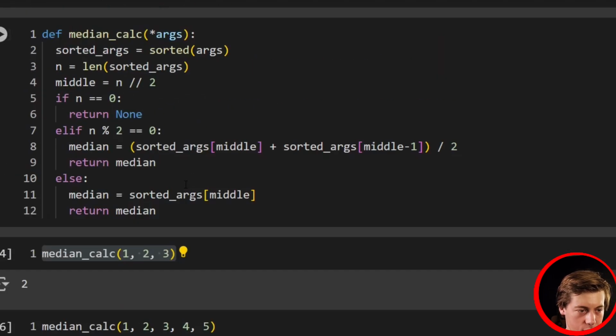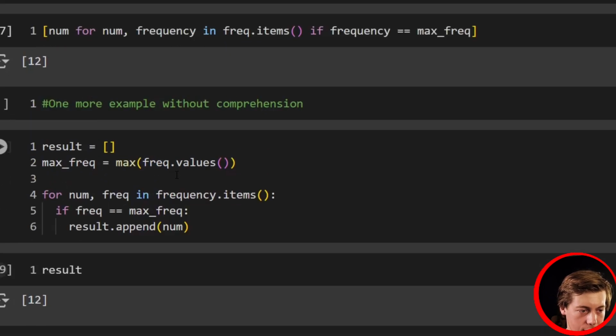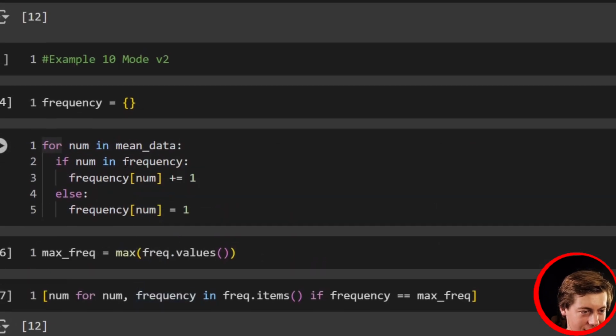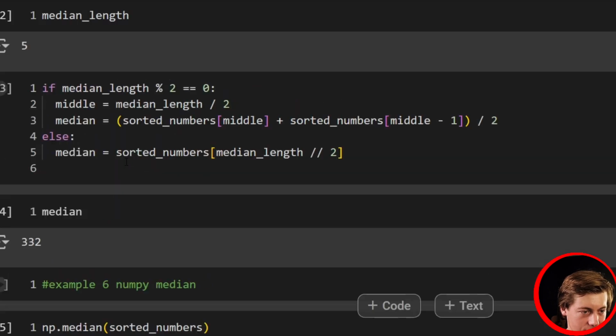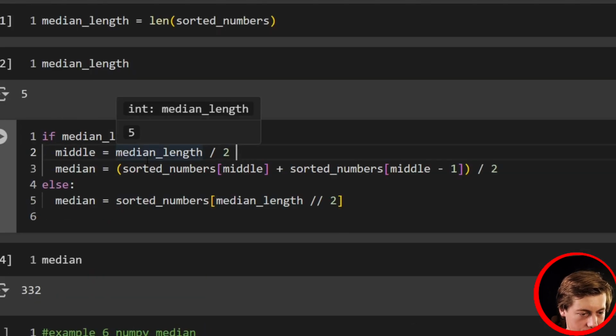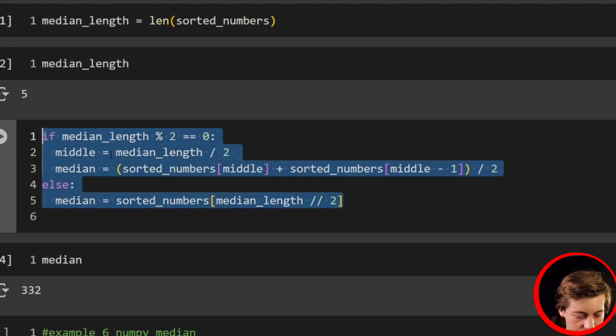Let's add some more over here. Should be 3.5. Sweet. So let me just fix that code up over here too. I apologize because I did not realize I made that mistake. Where are we at in the median? Oh, maybe I did have the correct one originally. Median length divided by 2. Yeah, actually this one works properly. It should, I believe. Let's just test that.